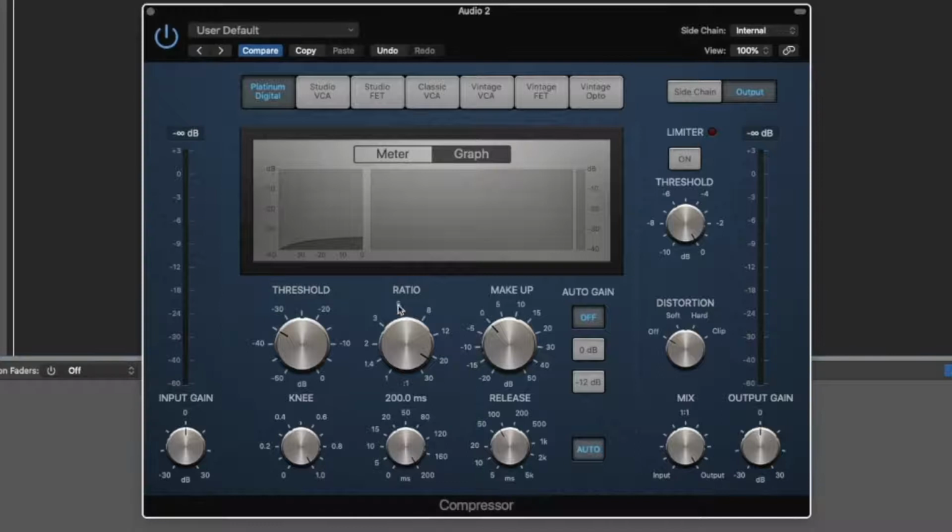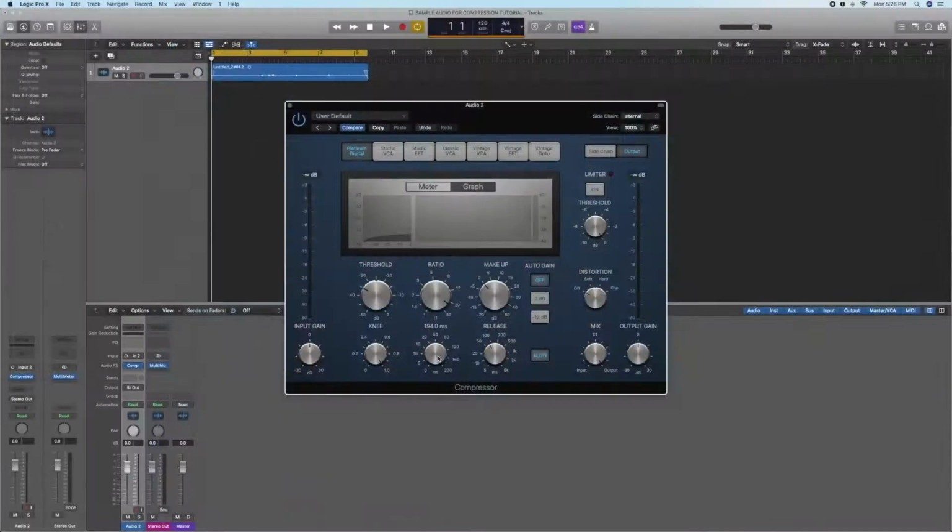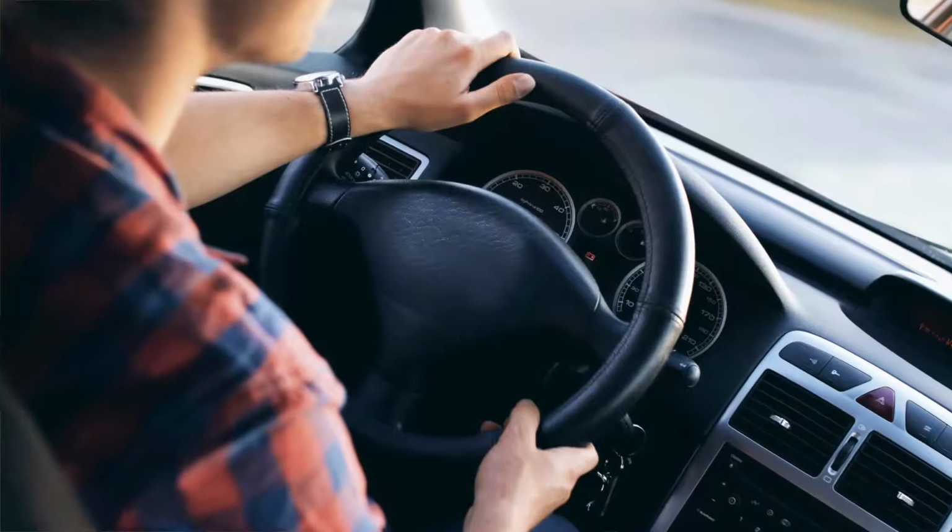If I went up to 200 milliseconds, that's a slow attack time. That means it would take 200 milliseconds from when this compressor first engages to become fully engaged. So it'd be like if it takes you 6 seconds to go from 0 to 60. You step on your pedal, your attack time would essentially be 6 seconds. Obviously that's not what you call it in driving.